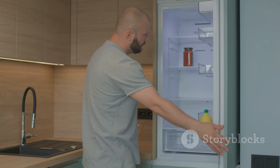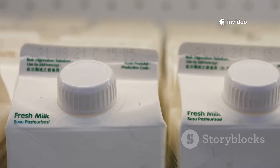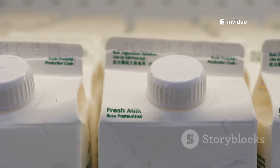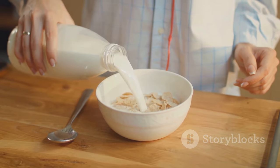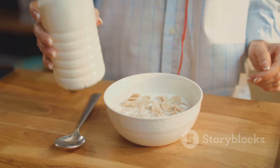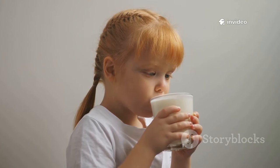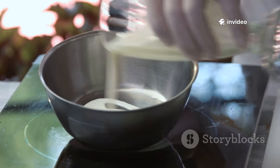Milk is a staple, especially for families, but fresh milk vanishes fast in emergencies. Shelf-stable options, UHT cartons and powdered milk, last months or years without refrigeration. Powdered milk is lightweight, compact, and versatile for drinking, cooking, or baking. It provides calcium, vitamin D, and protein, crucial for bone health and nutrition.